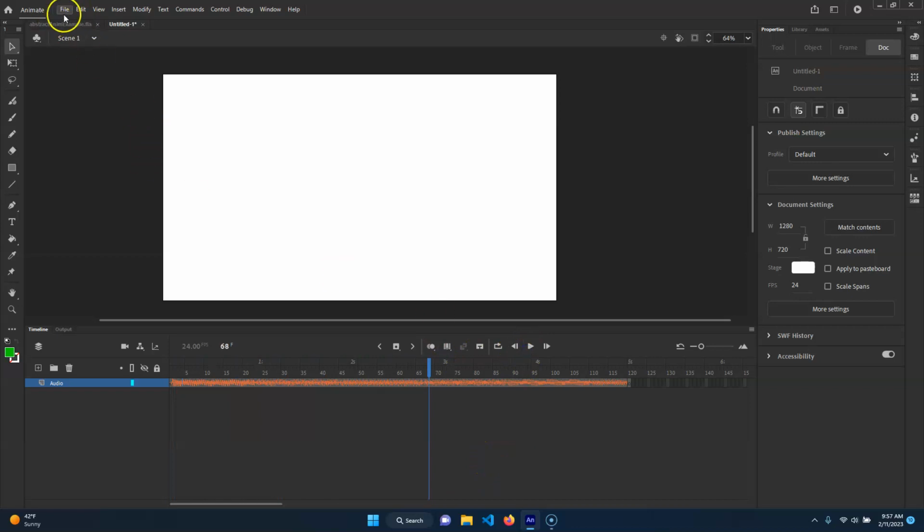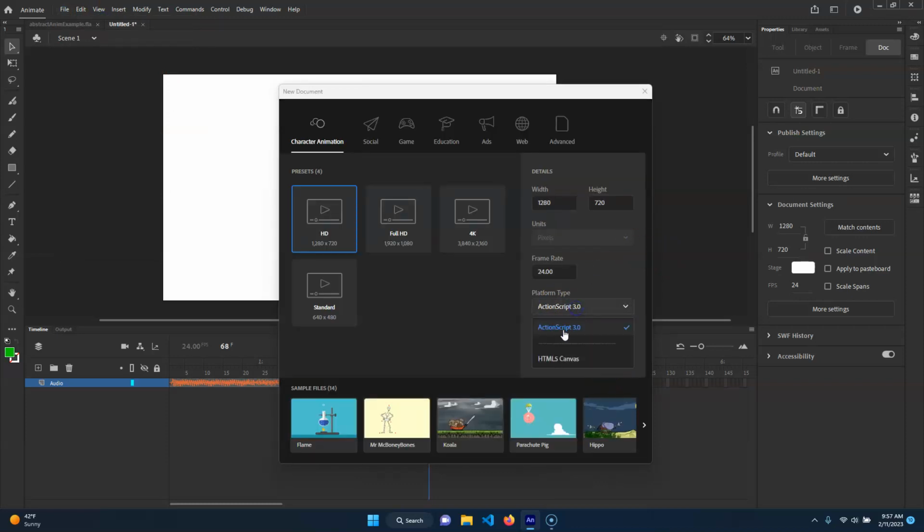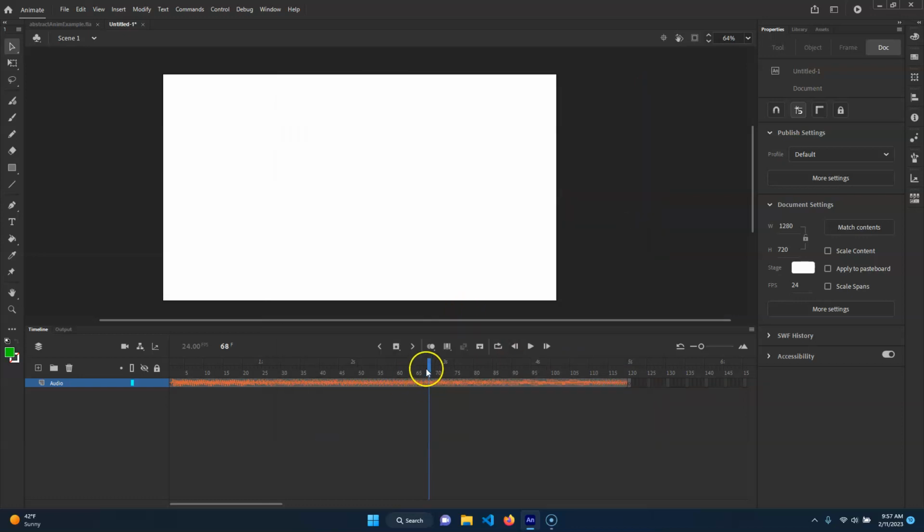Also, just be aware when you make this, it's very important, crucial even, that you make sure you're using ActionScript and not HTML5 Canvas. The reason being is that when you do HTML5 Canvas, you can bring audio in, but you can't do this. You can't scrub it. It will not play. So this is particularly useful when you're trying to do character animation stuff. I don't know why they don't have it as a possibility, but they just don't. Anyway, so we'll hit play.